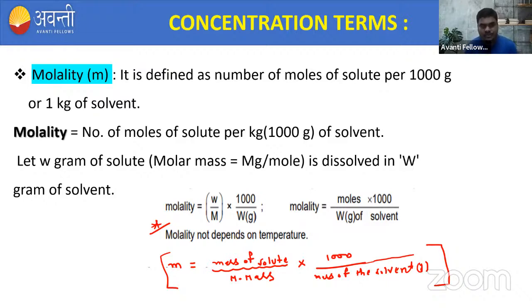I hope this is clear to you. सबको समझ आ गया what is molality? And the three important notes about molality. The first one is it depends upon the mass of the solvent. The second is it is represented by small m, and the third is molality is not dependent on temperature. It is independent of temperature, right?